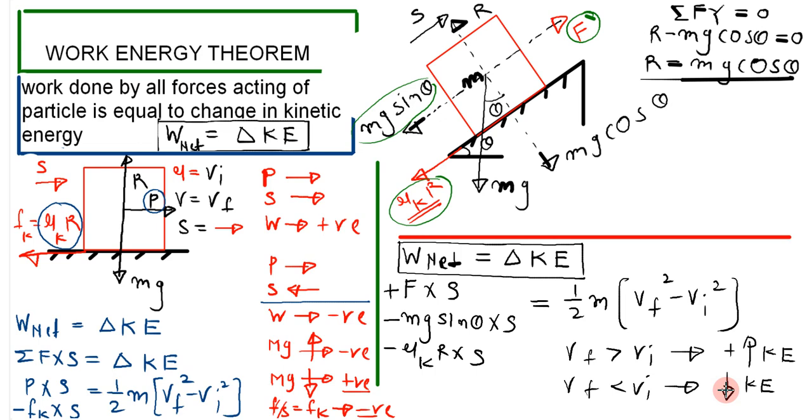So in conclusion, what we have studied: the work done by all forces acting upon the particle is equal to the change in kinetic energy, and you have to deal with the sign conventions carefully. If displacement and force are opposite to each other, the work done will be negative, you know that. And if force and displacement are in the same direction, work done will be positive. And for frictional resisting force, remember, work done is always negative. It is either moving upward, downward, rightward, leftward, anywhere, it always opposes the motion, and therefore work done by frictional force is always taken negative.